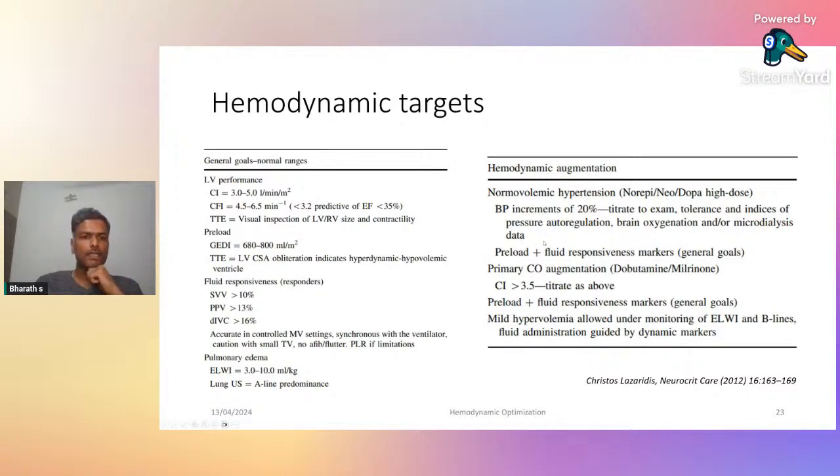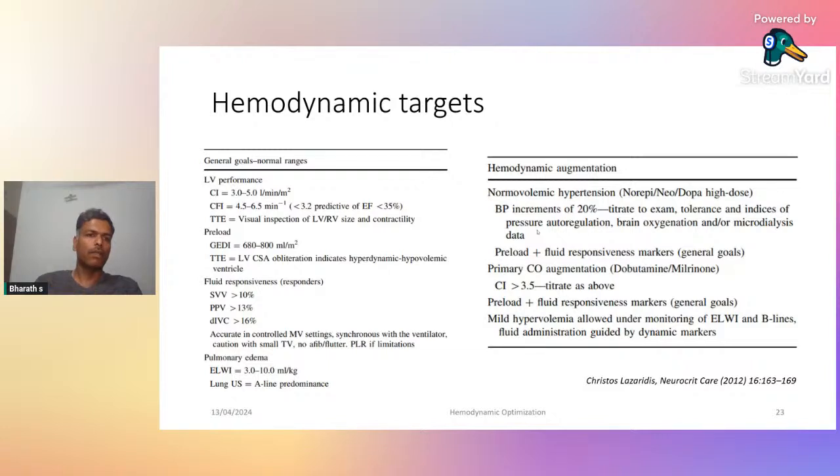And there are phases where you see clinical deterioration in a patient, or any of your parameters like ICP is high, oxygenation value has come down, or a TCD is showing lower blood flow. Then, before we are able to diagnose by doing a CT scan to look at what is happening inside the brain, we need to immediately optimize that pressure. So that's when there is a role for hemodynamic augmentation.